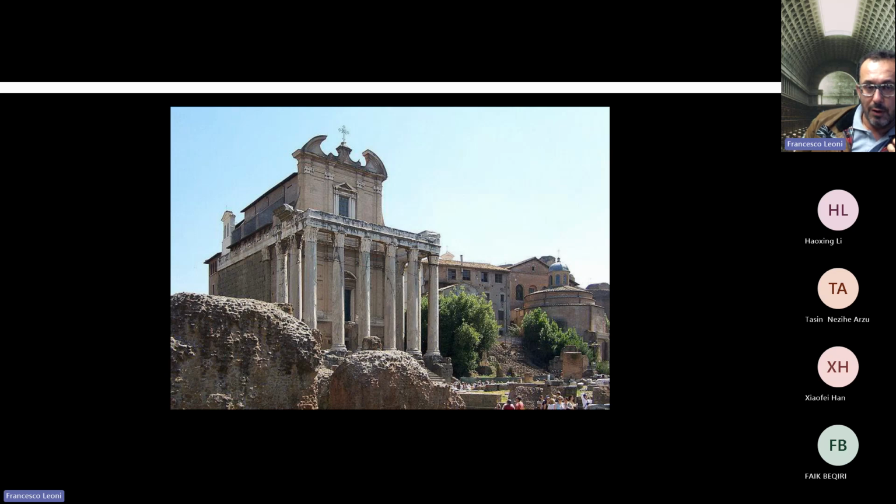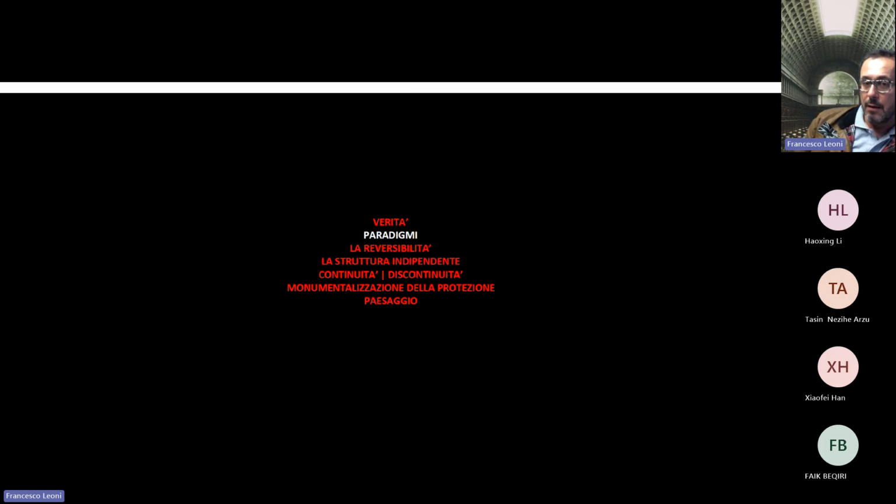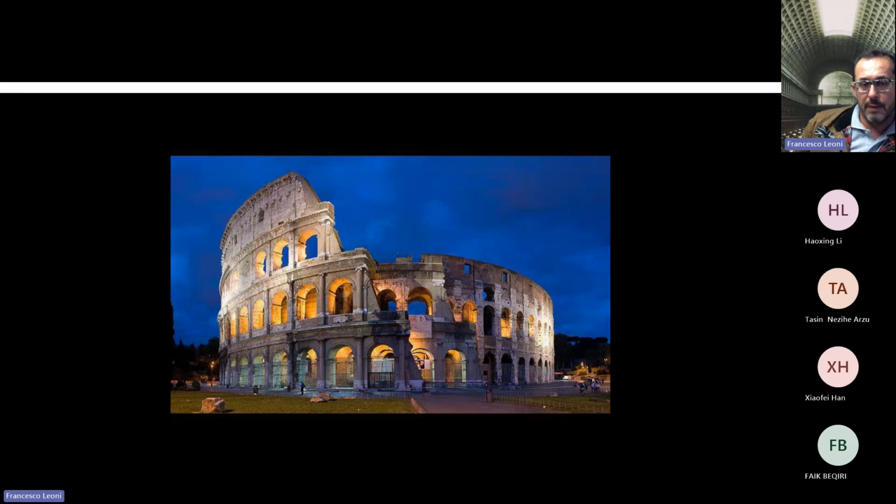The choice you have to make to decide what to keep and what not to keep, which level to gain, which level to forget. But we are helped in that by paradigms. So by those examples that through the centuries taught us the idea of what could be done.